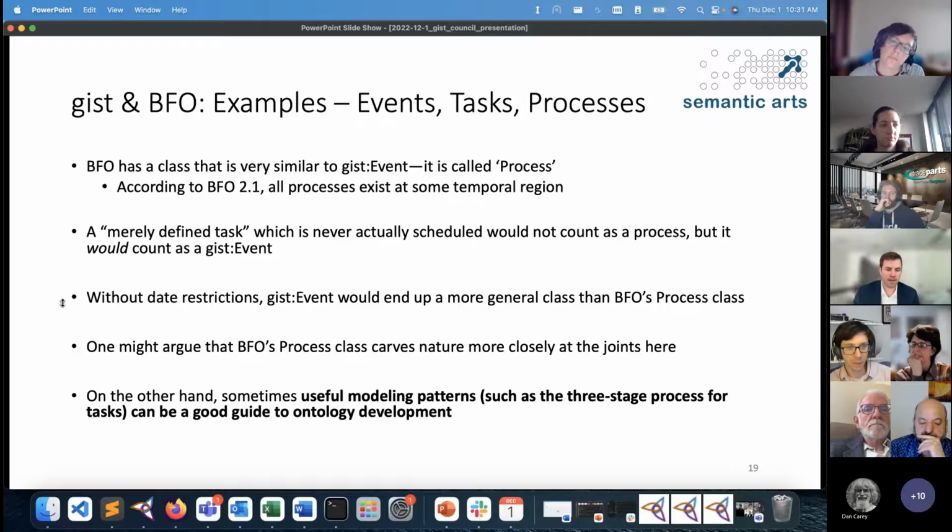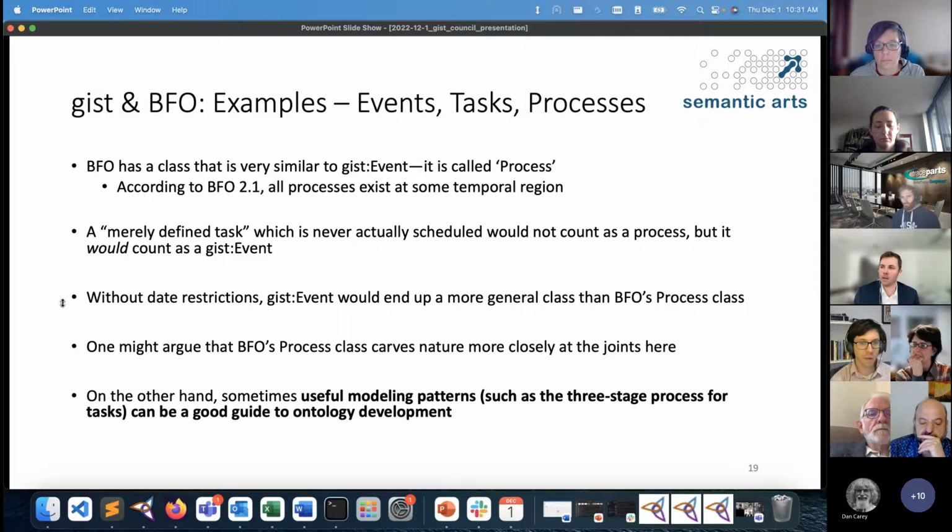In fact, I think thinking of it as a continuant fiat boundary or a site is a plausible ontological commitment to make.